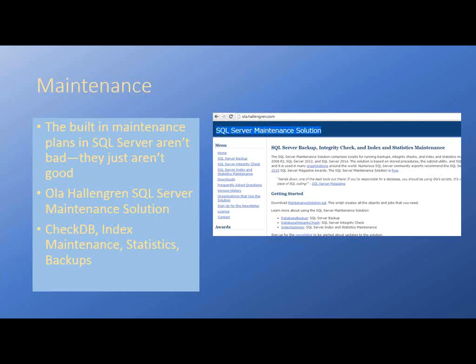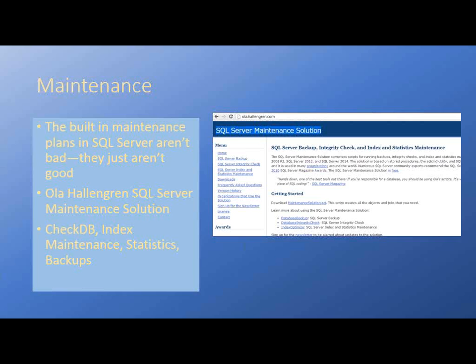Statistics get out of date. Our data changes from time to time, and our statistics on SQL Server don't keep up with that. There is auto-gather statistics in SQL Server. However, that requires 20% of the rows to have changed in a table for the auto update stats to happen. And then lastly, backups. Ola has backups built into the solution. There's some more intelligence built into it. For example, if you're using Always On availability groups in SQL 2012 or 2014, he's got intelligence built in there. It's just a really wonderful solution.